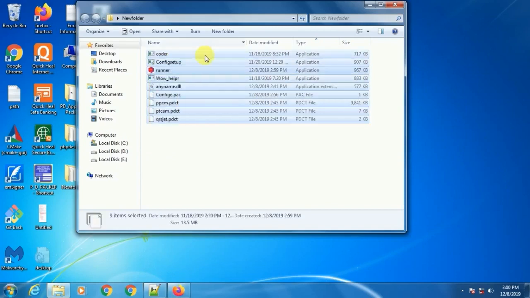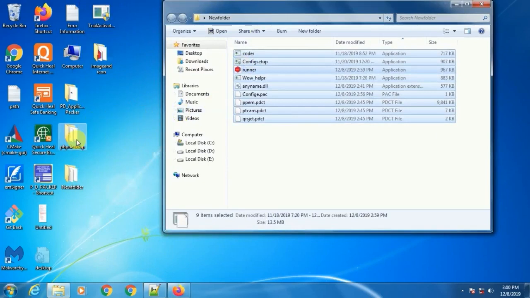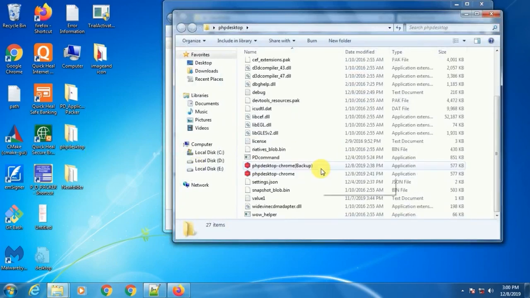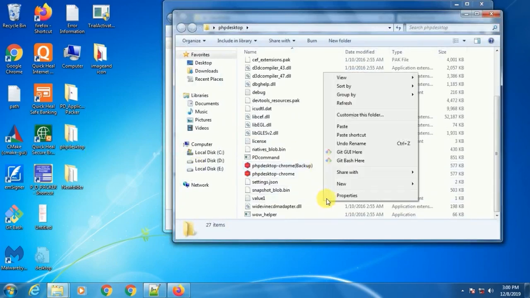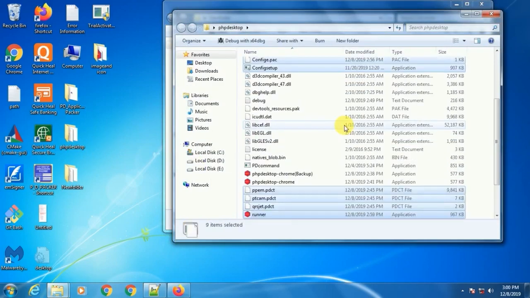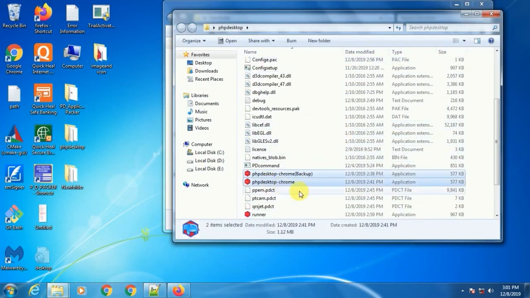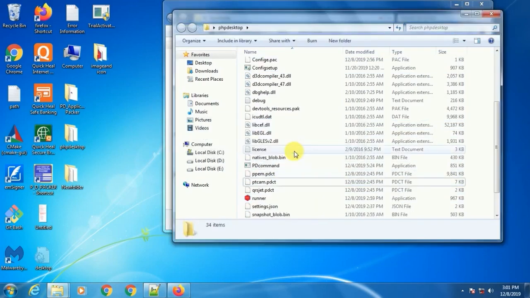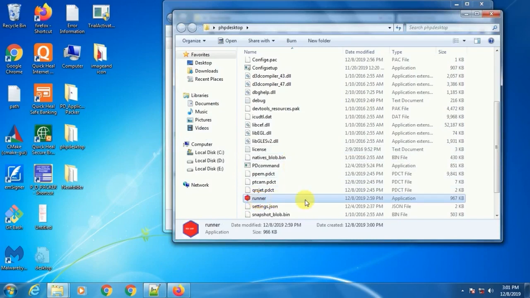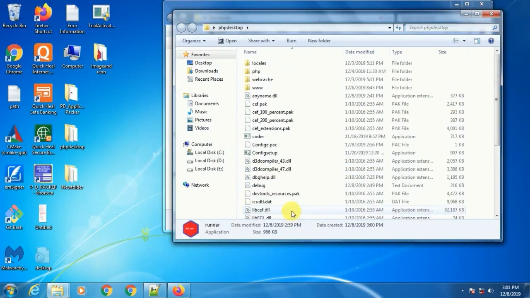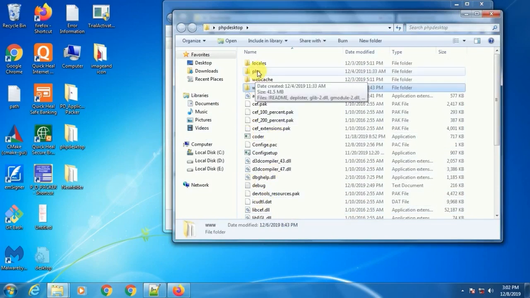Now copy all these files and paste them into your PHP Desktop folder. And remove this old exe file. Now delete your www and PHP folders.